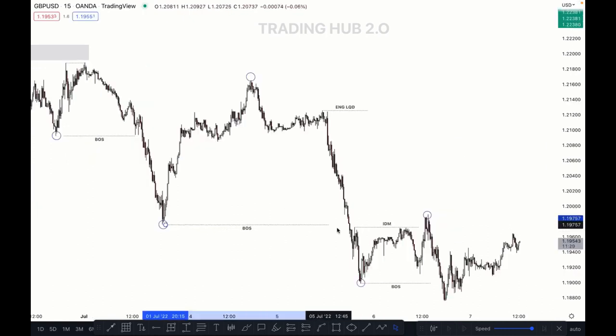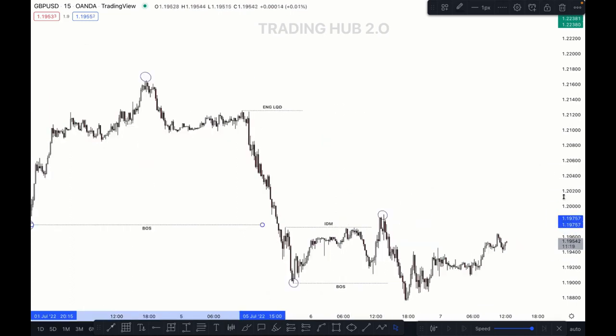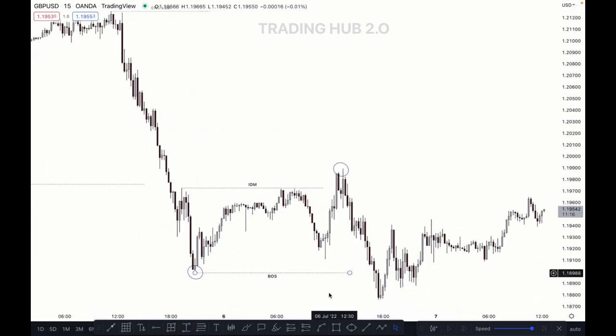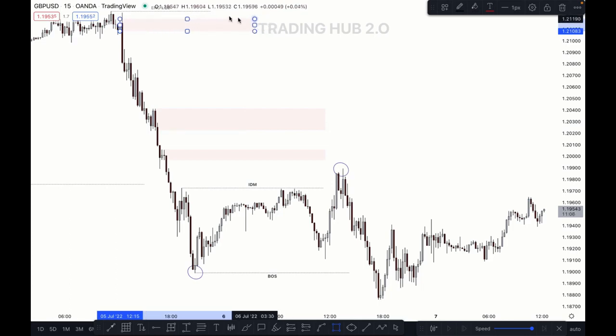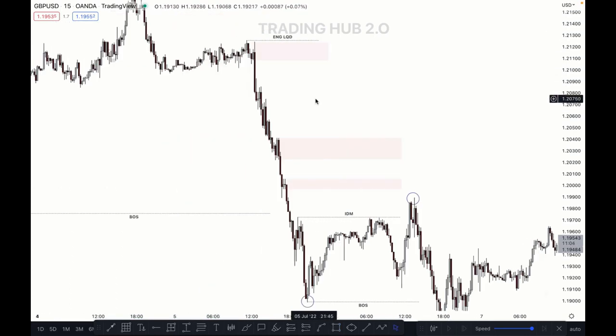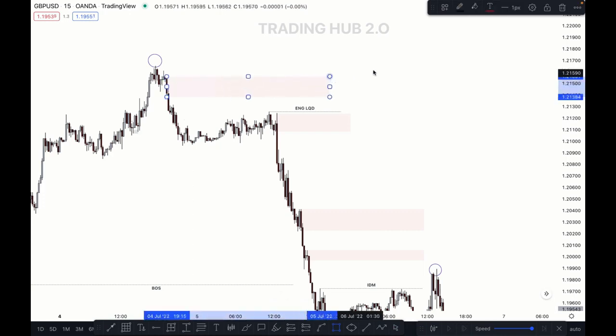The market broke this structure here and created a new low, which is here, when the market took out this first inducement. What we are expecting after taking out this inducement is that we anticipate price must mitigate something here. This is an order block and this is an order block, and probably we mark every order block. And in this case we can see another order block, which is here. We can mark this one, correct.